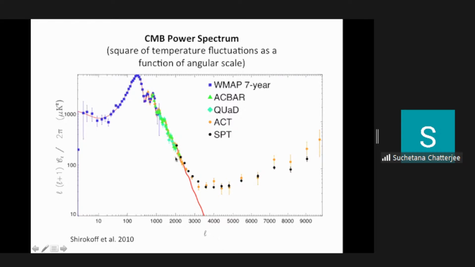These fluctuations, mostly for lower values of L, are the primary fluctuations. And by fitting this data, you can see that this is a very complicated graph, right? These are the acoustic oscillations we are talking about. And this is the Sachs-Wolfe plateau, and then it falls down exponentially. The temperature fluctuations are suppressed for reasons we can discuss if somebody has a question. But again, the temperature fluctuations after a certain scale increase. And this increase is mainly due to the secondary fluctuations, that is, interaction of CMB with matter in the late universe. And the majority of this temperature fluctuation actually comes from the Sunyaev-Zeldovich effect that I was talking about.